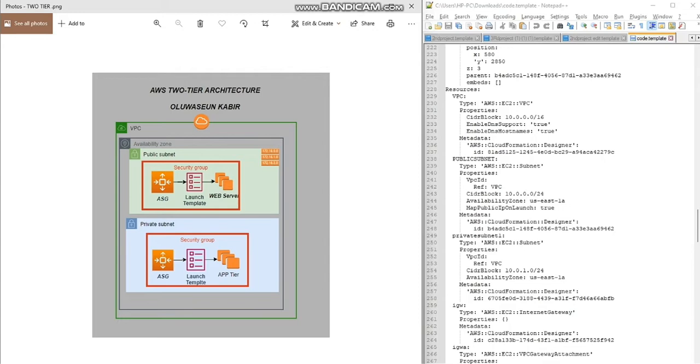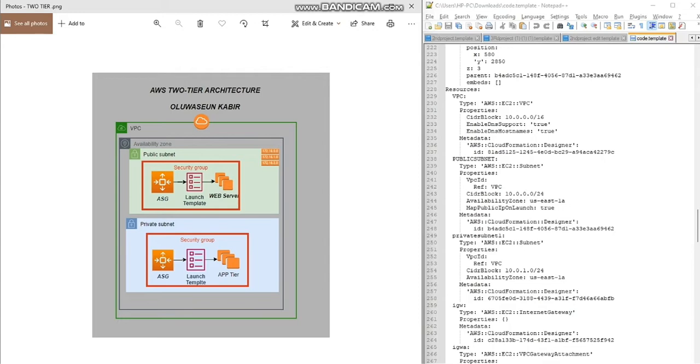And why do you need a public subnet? There are some services, some apps, some information that you would like to make public to your users, so it's kept in the public subnet. And for those in the private subnets, there is secret information that you won't allow just anyone to access, so you keep them in the private subnet.